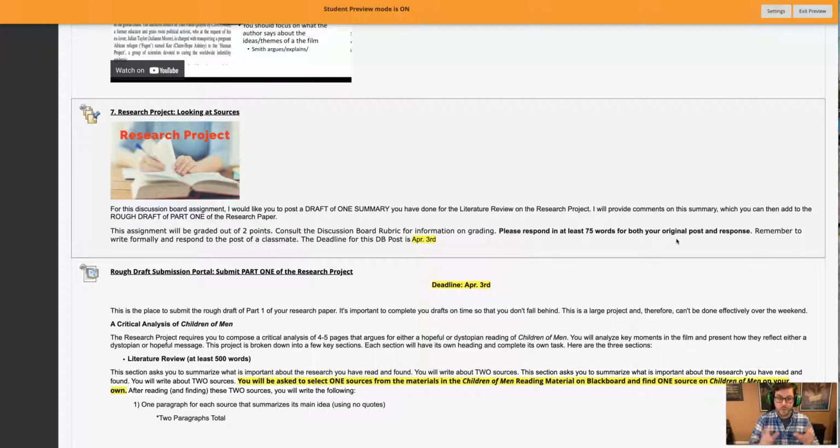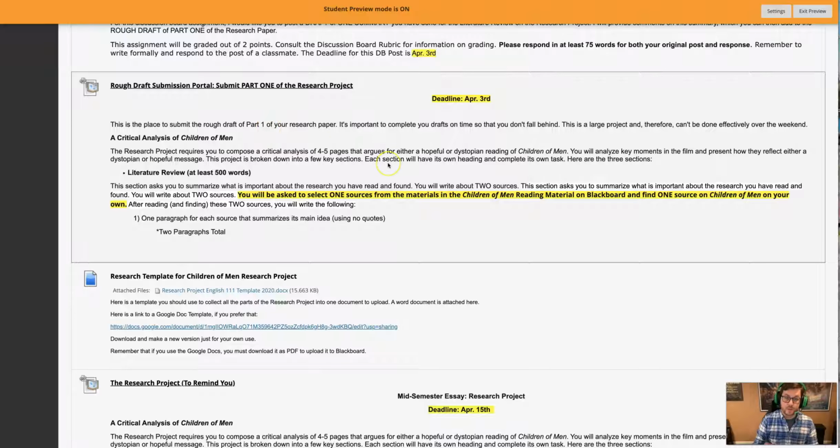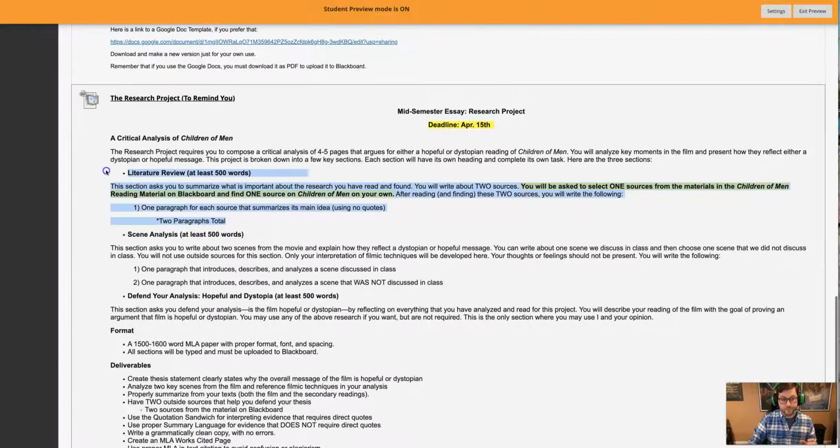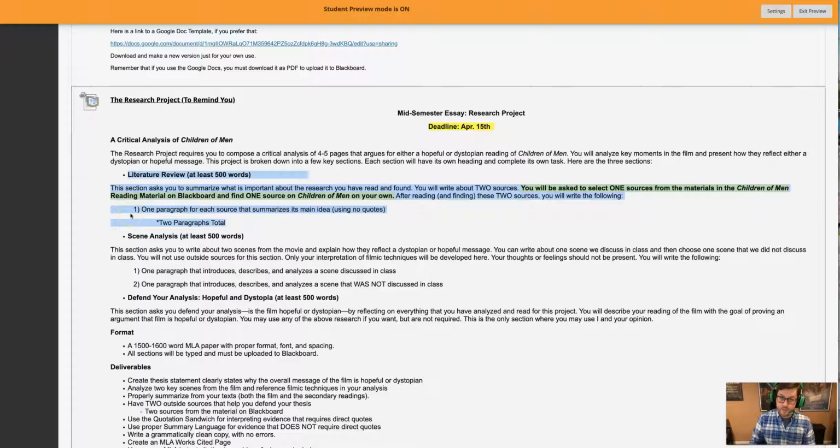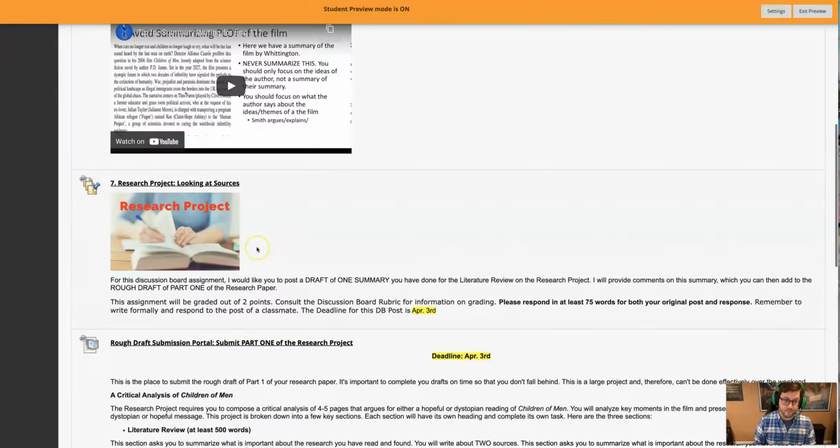This will also help you, as you'll be able to look at all the ways your classmates are writing their summaries. So once you've written a summary of 1 of the essays, then you go here, you write a summary of the second essay, and post your 2 paragraphs: the summary on the essay you chose from Blackboard and the summary of the essay you found using the Hostos Library website. 2 summaries, 1 paragraph for each. Post them in this rough draft submission portal so that I can give you feedback over the weekend. That way, as we start next week, you will have a bunch of feedback on a draft of part 1 of the research paper. If you do that, you'll be in a really good place and on track to complete the research paper in an effective manner.